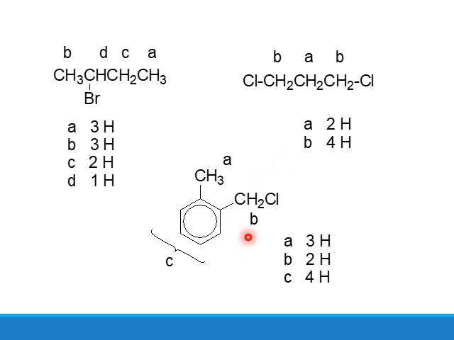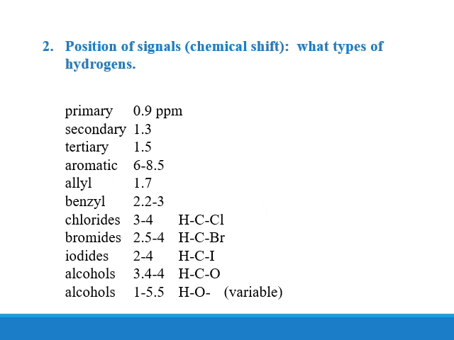And same, for example, for this compound, which has 3 types of hydrogen. For A we will have a peak in its integration related to 3 hydrogen. For C we will have a peak related to 4 hydrogen, and for B we will have a peak related to 2 hydrogen. So the biggest peak will be related to hydrogen type C, the medium peak will be related to A based on the intensity of the peak, and the smallest peak will be related to hydrogen type B.